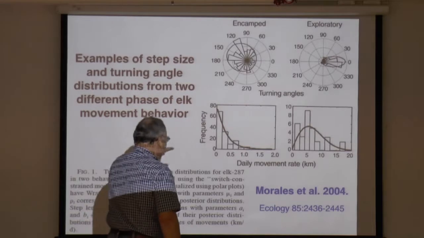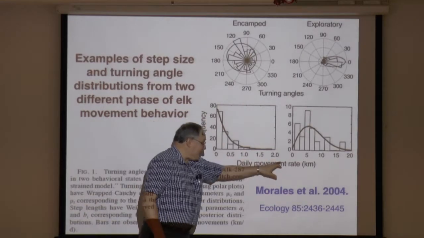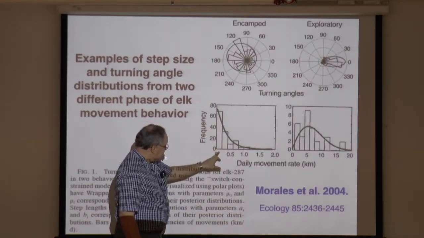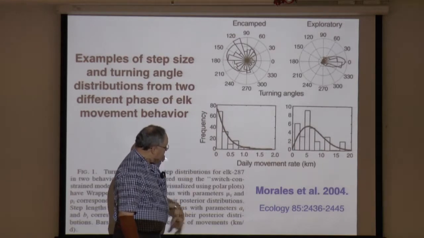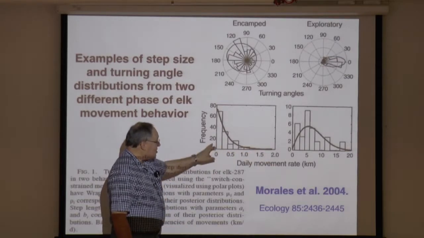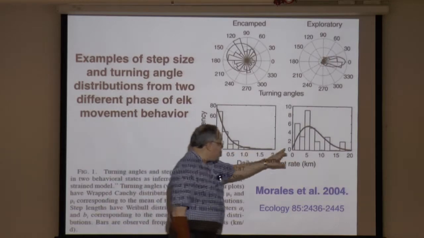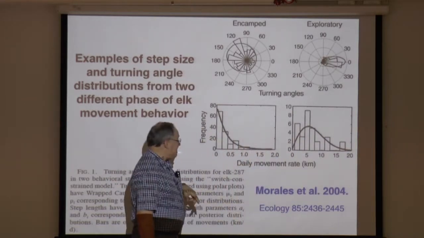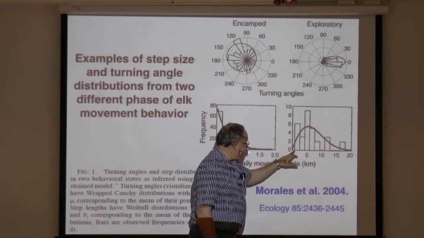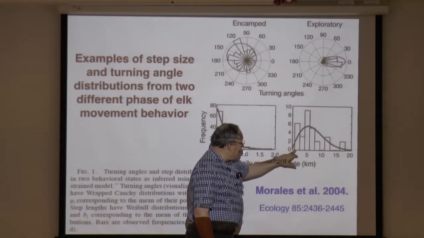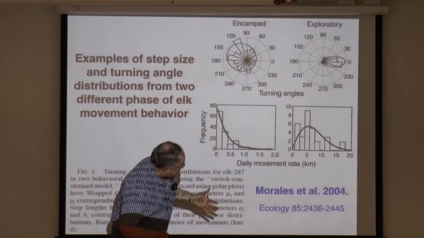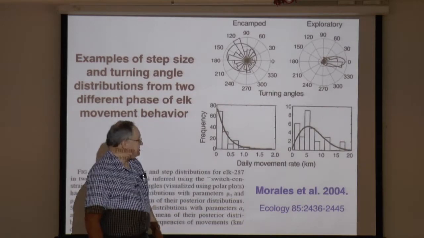And so here's the daily movement rate in kilometers. So this is like a step size distribution, and you see most of the steps are actually quite small. So here's 1 kilometer, 2 kilometers. So the animals actually stay very local. But when they go into the exploratory phase, then we've got a much bigger scale, 0 to 20 kilometers. And so they've binned the data over here, and you can see that the animals move in one day. A lot of the highest frequency here is to go 5 to 7.5 miles, I think this kilometers the scale is.